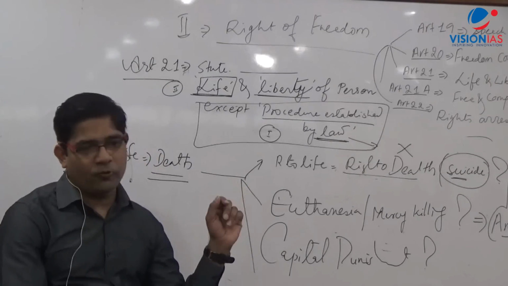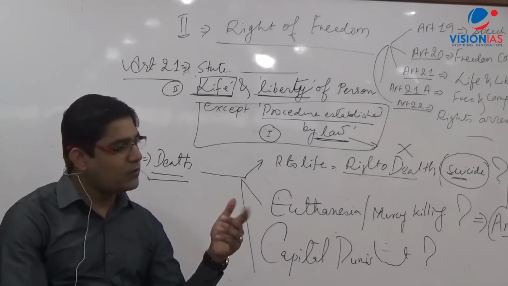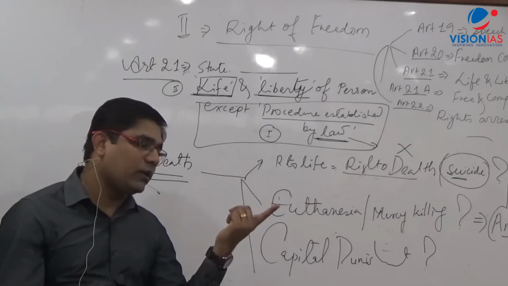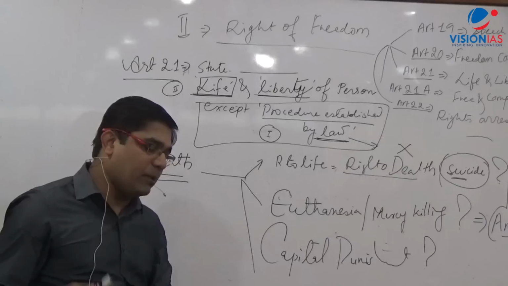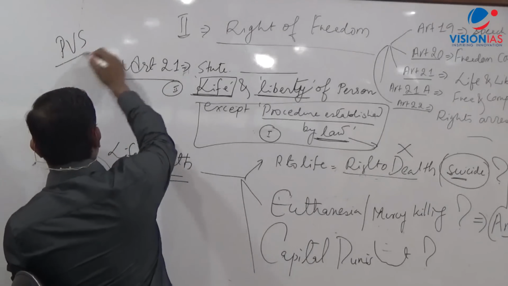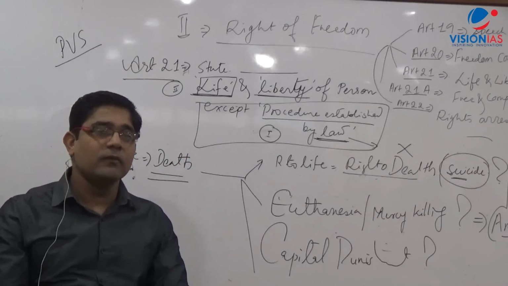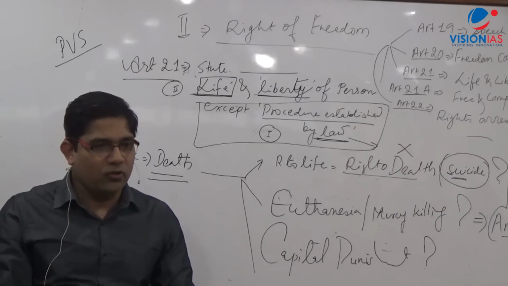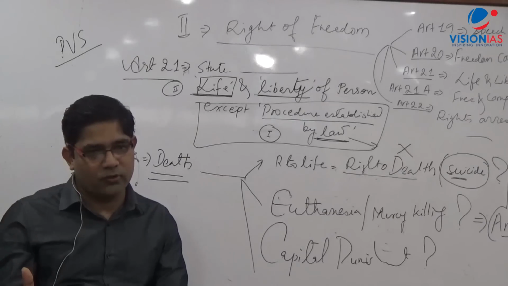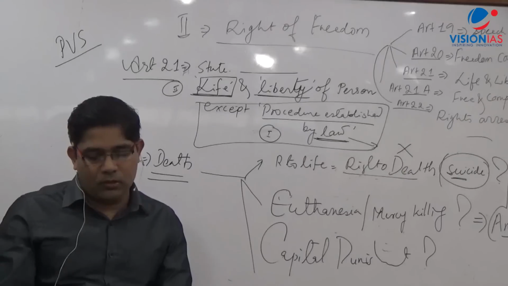They have opened the door for passive euthanasia, but there is a three-stage procedure. It's not immediate. First is the consent. Consent can be given by the patient if he can, but if there is a permanent vegetative state, the person cannot give consent, but a relative can. The kith and kin of the person, or the next of kin, can give the consent. So either by the patient or by the near and dear ones.